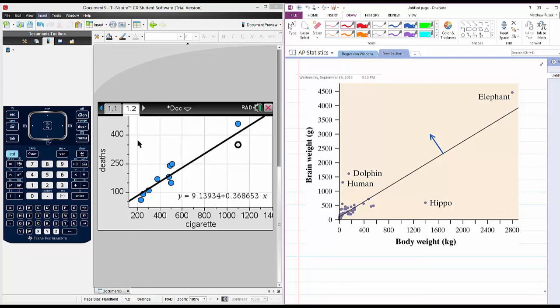Now, it may seem a little bit confusing because we have influential points, which, if removed, would give us a different model. And then we have leverage points, which, if removed, may or may not give us a different model. What's important to realize is that influential points is a term that's usually used for both of them. It influences some value in our regression. So maybe it influences our slope, maybe it influences our y-intercept, maybe it influences our r or our r-squared value. What's important is that we realize that each of these points have an effect on our regression problem.